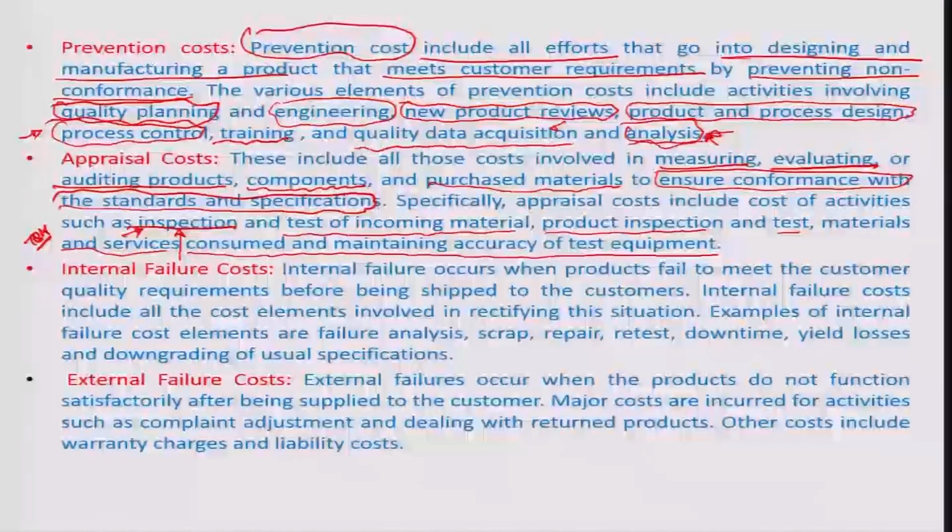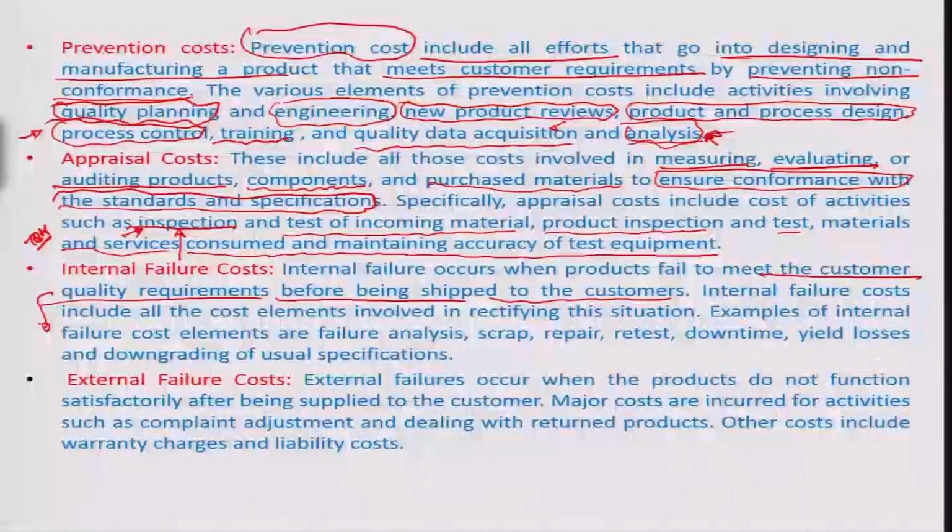Internal failure cost, as I told, occurs when the product fails to meet customer requirements before being shipped. So, something has failed within the domain of the production itself. So, there is still a control of the processes and still there is a scope of improvement quickly. So, these are not that serious in terms of putting a lot of bad name and affecting the prestige.